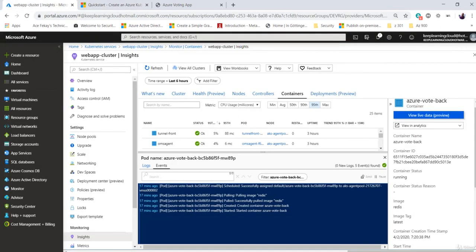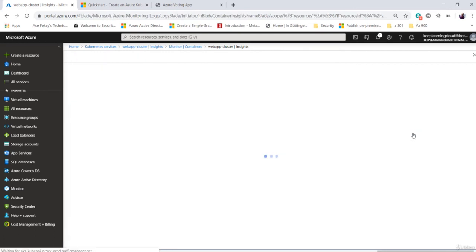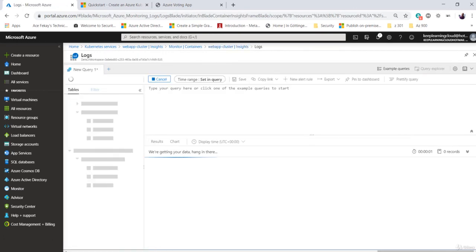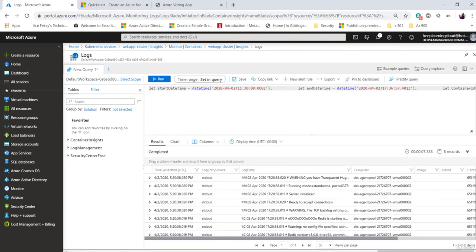Now going back to the cluster here. On the right hand side, I will again click on view container logs instead of analytics. Let's just click on that. This is something that the network operations center or the developers may also be interested in, to see the entire logs of your application, right? So that is how integration with Log Analytics really helps.